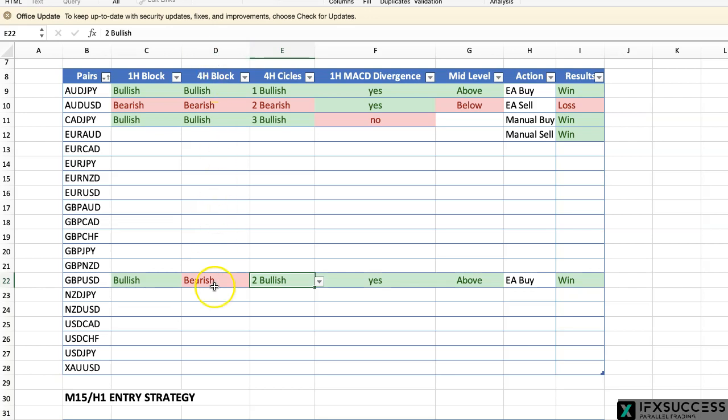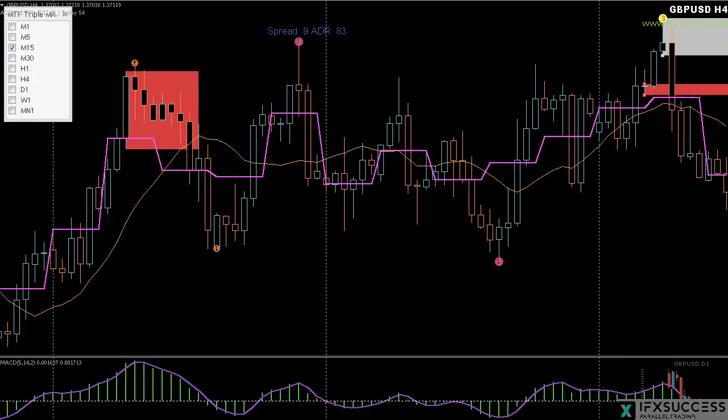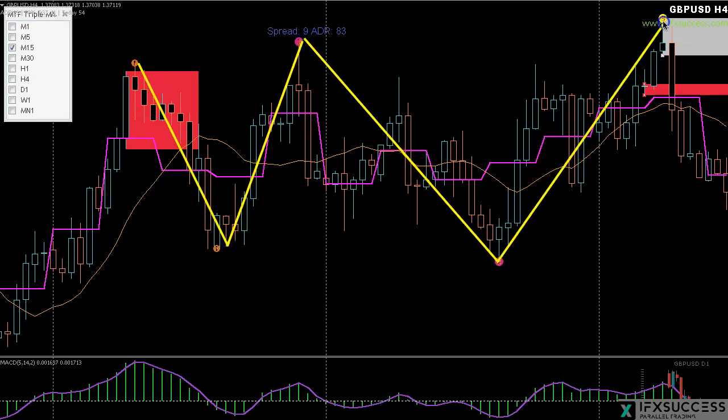On the 4 hours, we're still in a bearish trend, but what we're doing here is pretty much just a cycle. Just keep this in mind. Let's say the market does this, right here. Eventually it did go up, it was kind of ranging from here, but eventually it did drop.